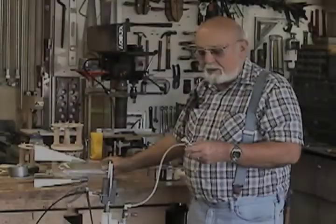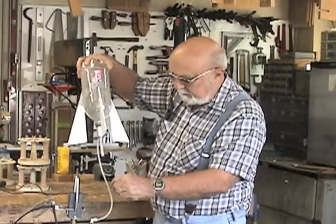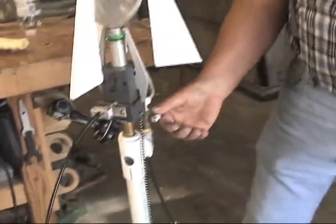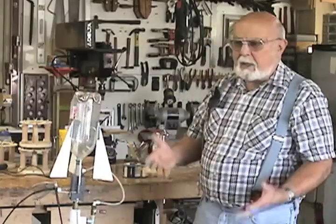On the sealing mechanism, we have a rubber O-ring. This diameter is made so that it fits inside the mouth of the bottle, and it seals on here. You close it in, open the valve up, and when it gets full, close the valve. Now it's ready to launch.